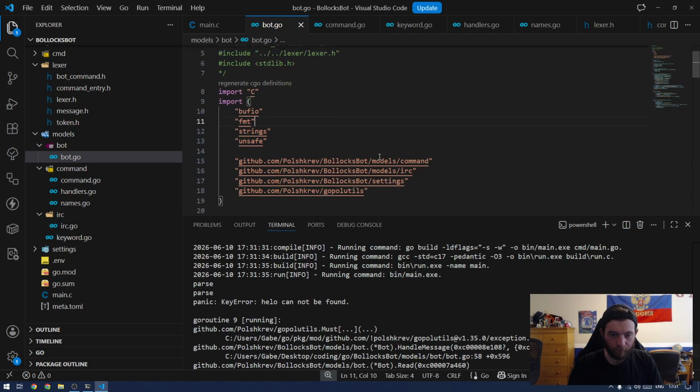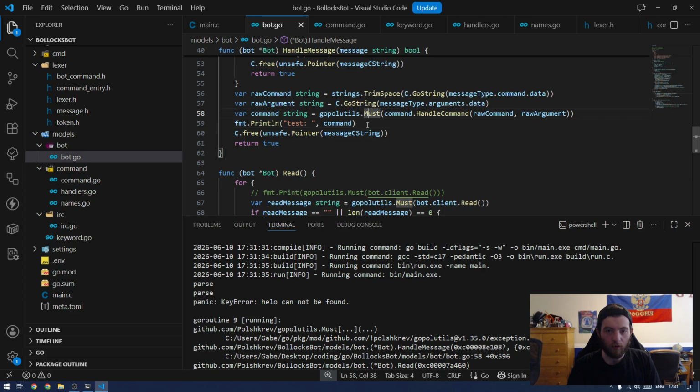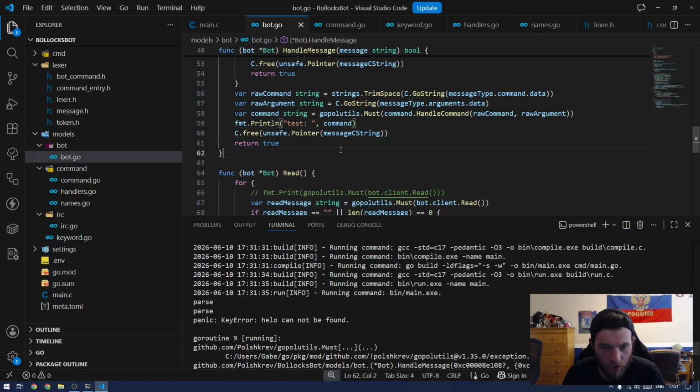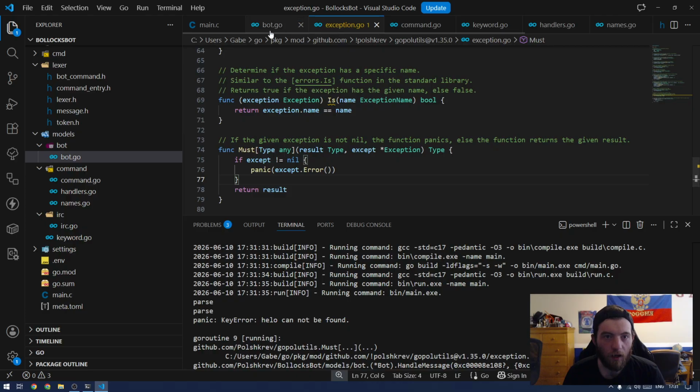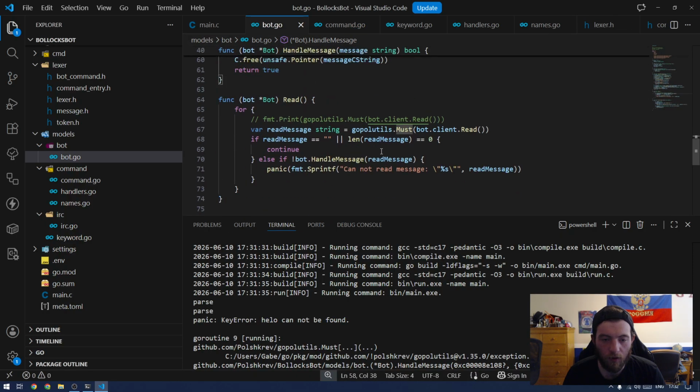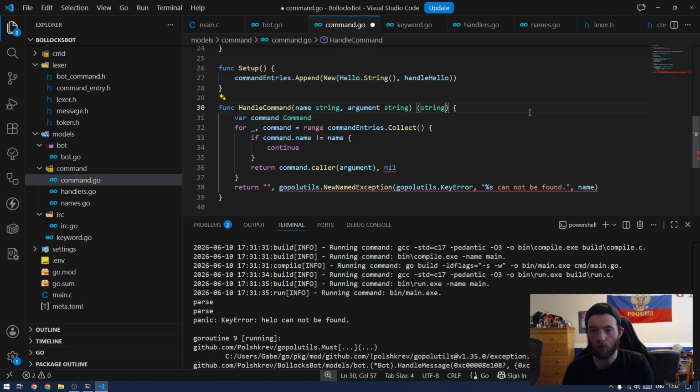So we need a CRLF. Well, I guess I could trim spaces? That seems like a good idea. Strings.TrimSpace. There we go. You are correct. Hello cannot be found, but it trimmed the spaces. So that's fine. I don't want it to panic if this does eventually fail. Key error. So I don't think we should do this then. I think we should just handle an unknown command.